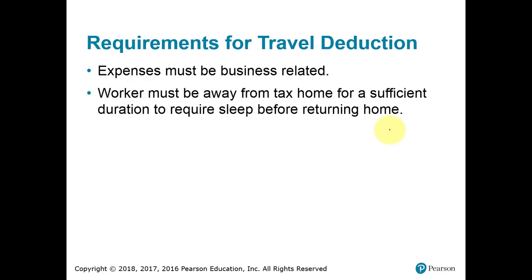So let's take a look at different types of employee expenses or business expenses. Let's talk about travel. Travel is when you incur costs away from your tax home. Your tax home is not your residence where you live. Your tax home is the area, maybe the city, or at least let's say here in Honolulu or Oahu. The whole island is your tax home. And if you have to be away from your tax home, then that cost to be away is a deductible travel expense. Again, make sure you understand what tax home is. Yeah, it's not your residence.